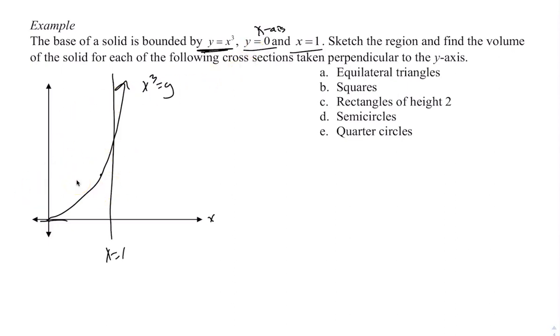So we're starting at 0, you go to 1. I do need to figure out what this point is right there. Easy enough, I have y equals x cubed and I have x is 1, so you just plug it in. y equals 1 cubed, so just 1. So that point is (1, 1). So there's my region. We're going perpendicular to the y-axis, so we're going to draw our pictures left to right. So that's all that means. The y-axis is vertical. And that's it. So let's do the first one.